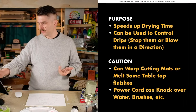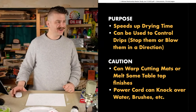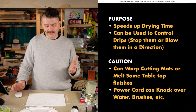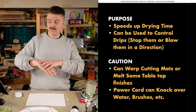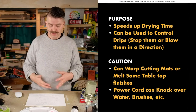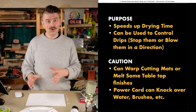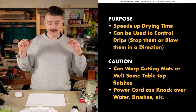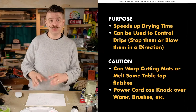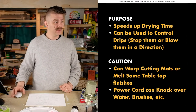I guess I should just, here I've got a list of why we want to use a hairdryer. Speeds up drying time. And also a hairdryer could be really useful if we're doing kind of experimental techniques with paint. If we want drips to happen, it's one way to help control those drips, to either make them drip more or to stop them dripping, to try to dry them quickly when they get to the desired place.